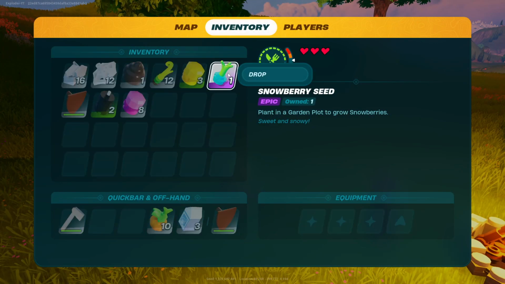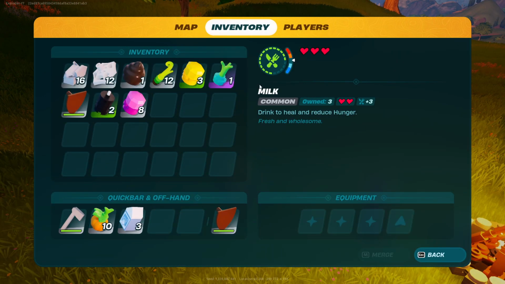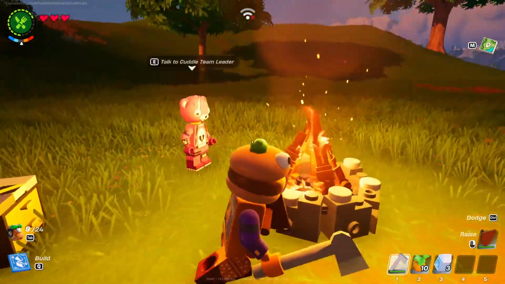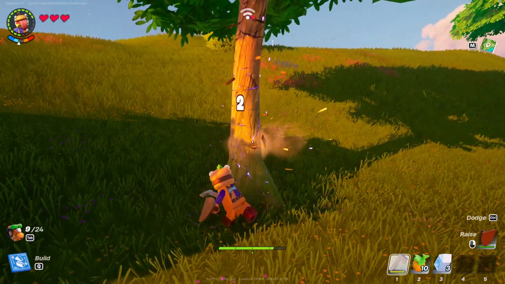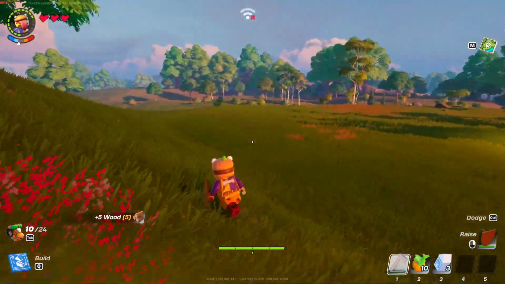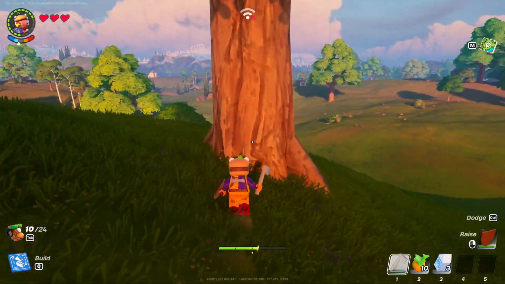Wait, so how do I plant this drop? Didn't plant it. Put that there. Can I put that there? No. Equipment? No. What do I use it for? Okay. I'm gonna go... Oh yeah, I need to get these trees first. Oh, there you go. Get a whole bunch of wood from that. Also, just the wood on the floor as well. Raise the shield. Nice. I might go fight those skeletons now.